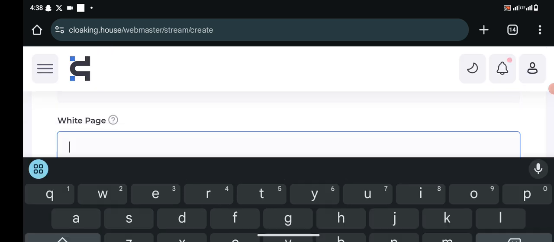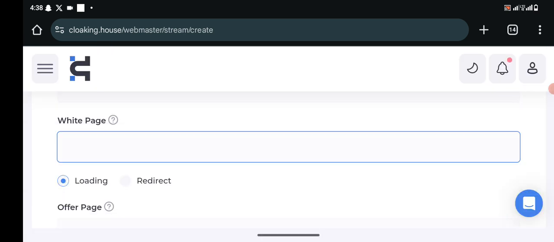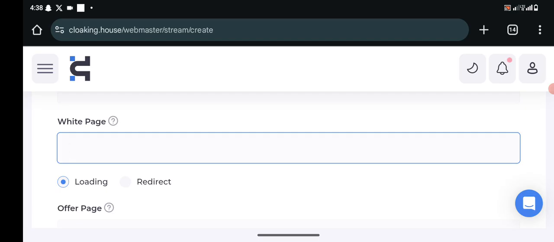Then white page. Now there is something you need to do, right? While creating your flow, we have index.html as our flow site name in our public HTML. So when creating a flow, or after you have created a flow, this one will be in PHP. So it will be index.php, and we cannot have two index in your root directory. Are you getting me like that?